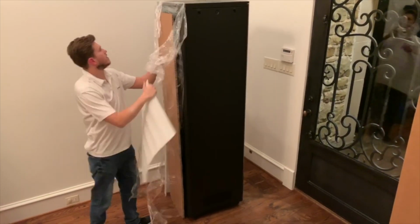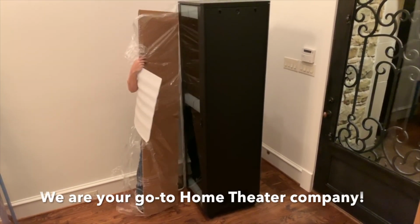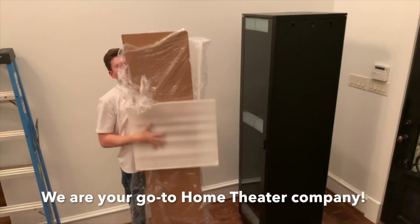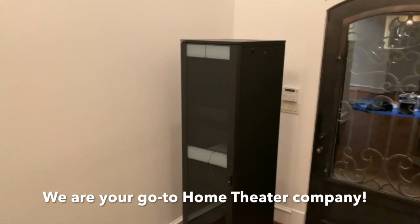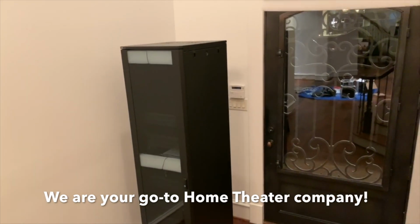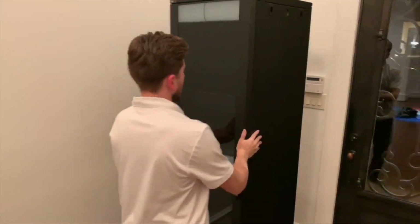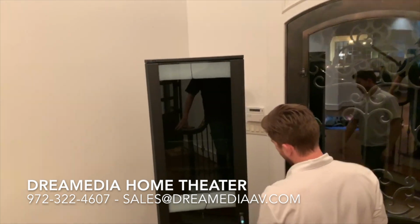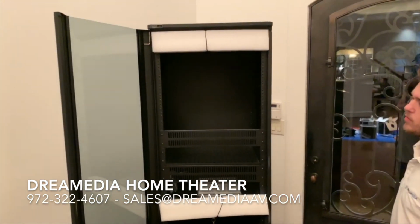And Snap AD does a good job of wrapping this guy up, make sure it doesn't get damaged in transit. Alright, so this is what we have, guys. Comes ready to rock and roll, and what we do is we'll take all these panels off so that we can do our wire dressing, and then we'll put it back together whenever we're done.